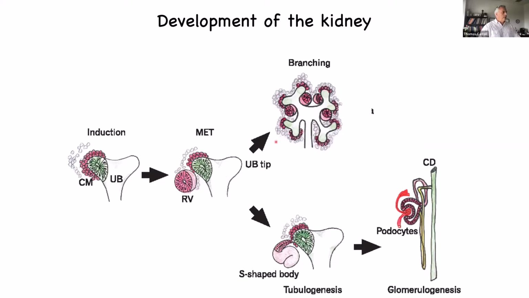And the reason I included this specific picture is that if you look at most reviews of kidney development, they focus on the ureteric bud tips and the nephron progenitors giving rise to either branching or this MET event. But nobody ever really discusses this other cell type, outlined here in gray, and that is the stroma of the kidney.